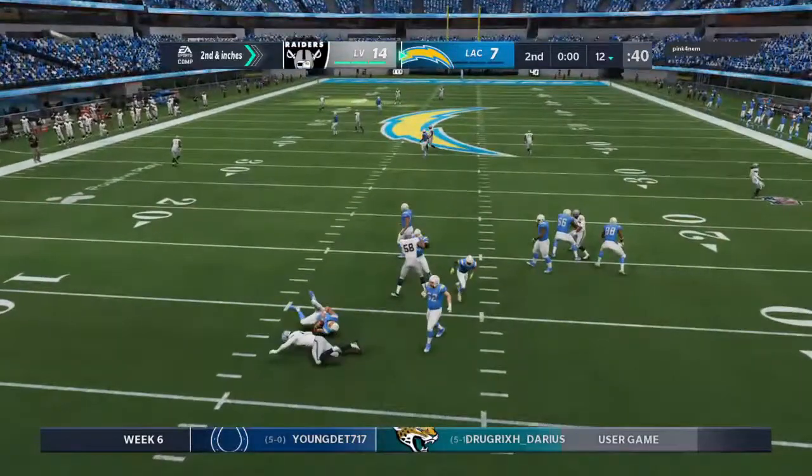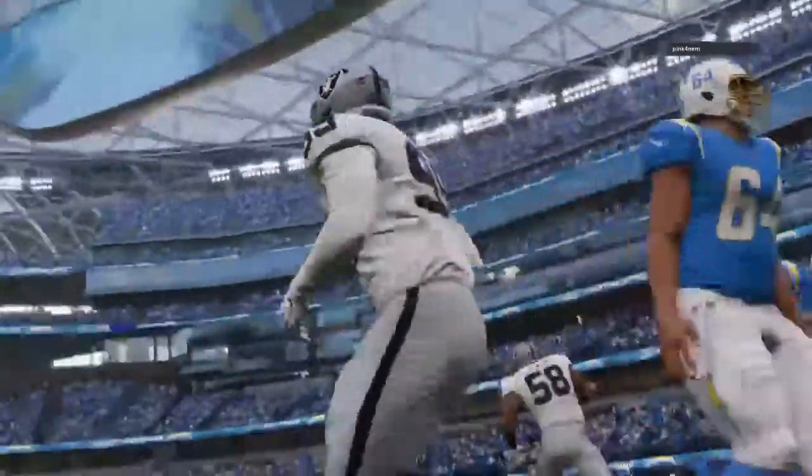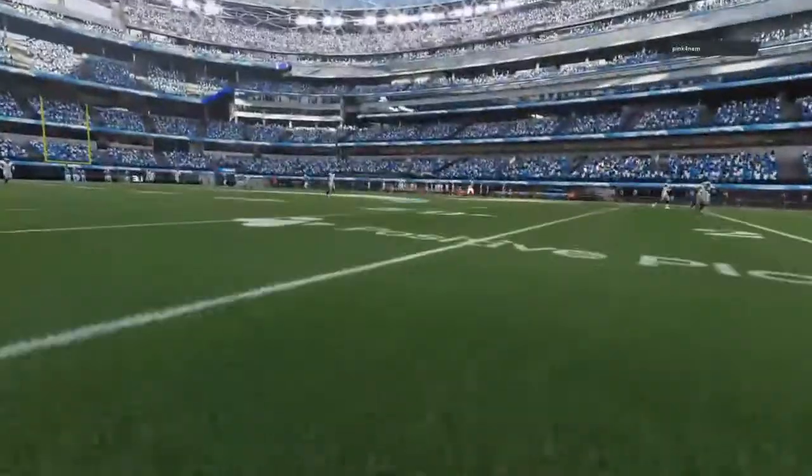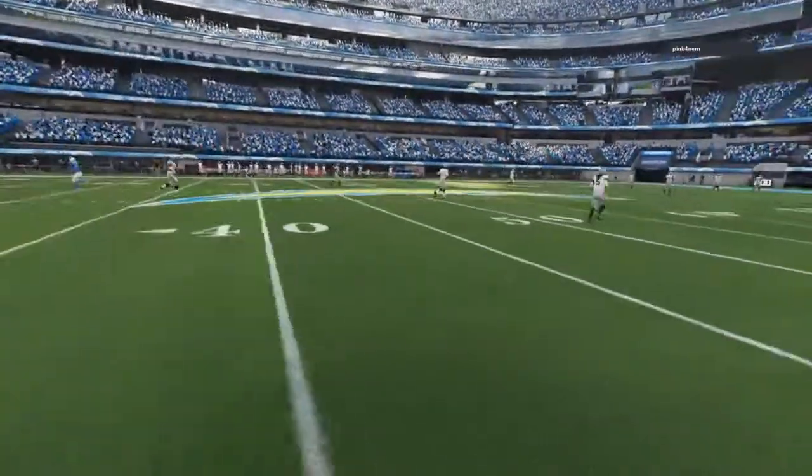So not quite a first down just yet as they come up on 2nd and less than a yard. And he's going to go down. Couldn't get a throw off with the pressure. Maybe that was for the best, as that brings us to the end of this first half of play. So we have reached halftime with a touchdown. That's the difference on the scoreboard.